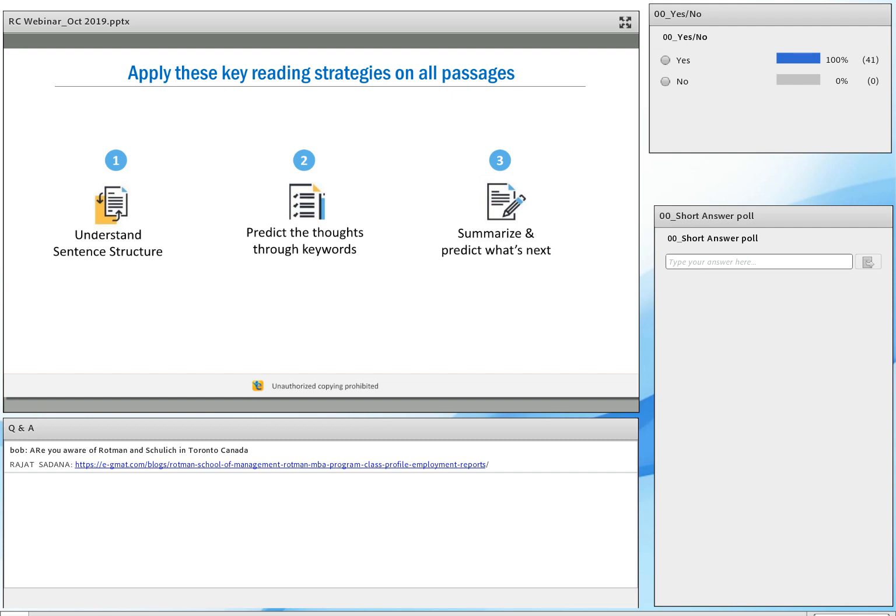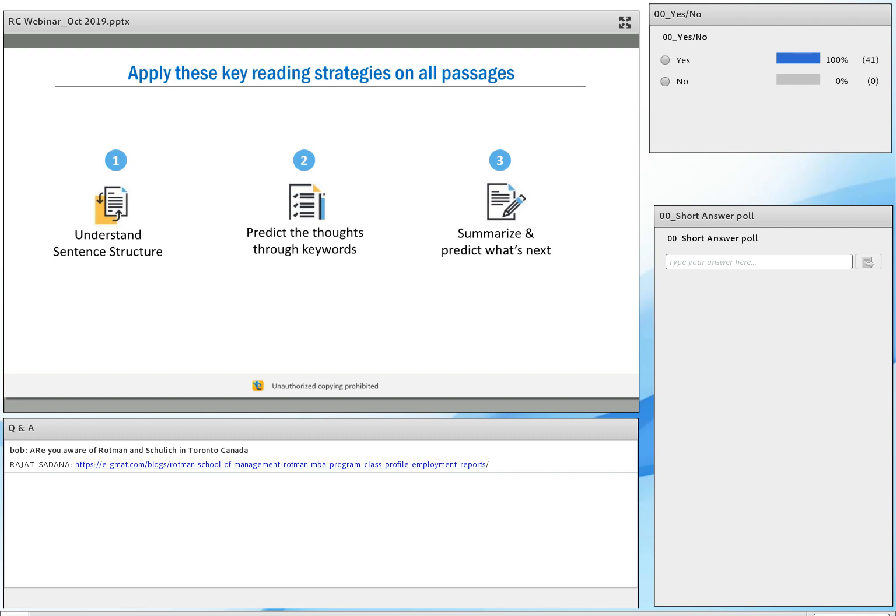There is no specific rule that you should summarize only after you read this much content. No, it all varies from person to person. In fact, it also varies for an individual depending upon the type of passage that he or she is reading. But the key idea over here is that you need to pause and write down the stuff in your own words whenever you feel that overload of information. That is very, very important.